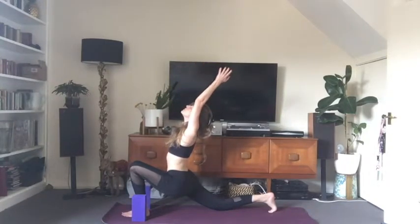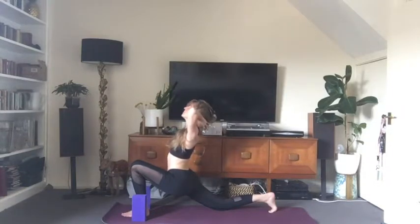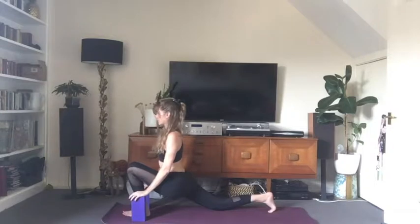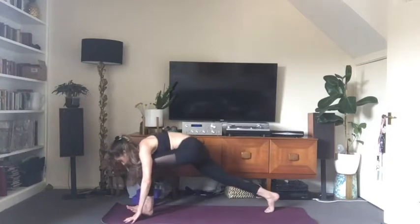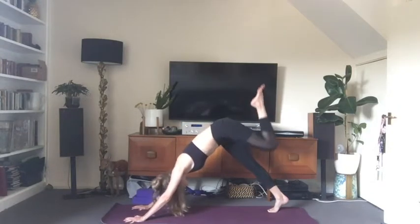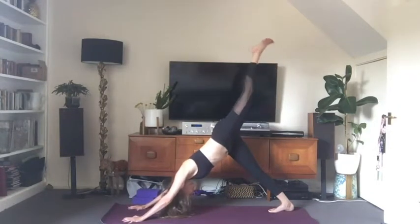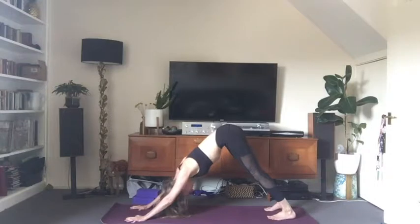Chest is open, inhale comes all the way up to your collarbones. You can bring your arms overhead or cradle the back of your neck, keeping the back of the neck long. Take a nice deep opening in the chest and the hips at the same time. Breathe into anywhere that feels super tight or uncomfortable. Exhale, bring the hands to the floor, raise the left knee to the face, and exhale, extend the left leg behind you, coming back into downward facing dog. A couple of breaths — shoulder blades rolling away from each other, back of the neck released, pressing through the thumbs and four fingers all the way up into the tailbone.